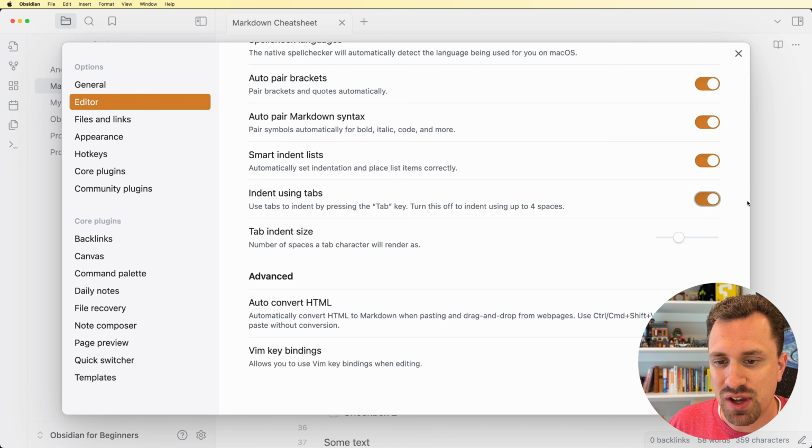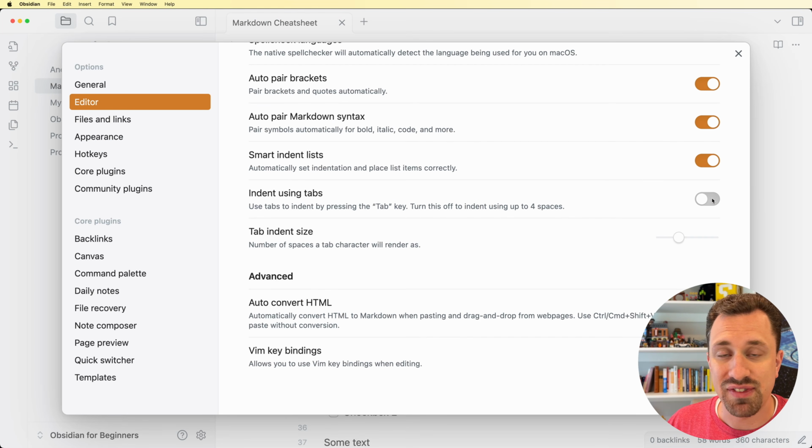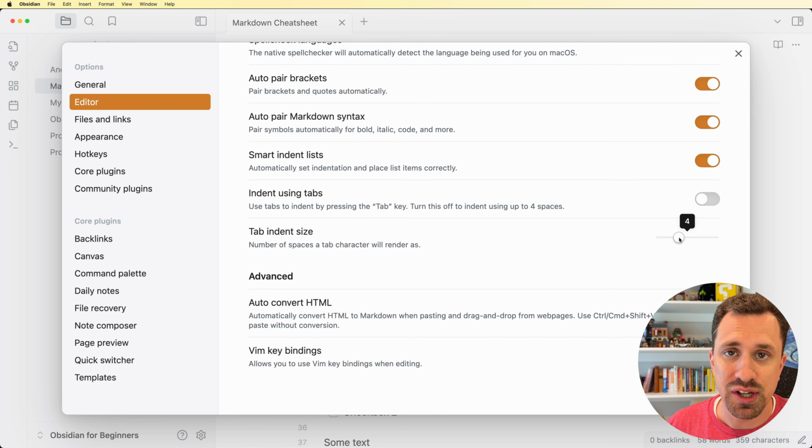So when you have this on a tab, when I tab over, it will count it as if it's just like one character, so I can jump between the beginning of that tab and the end of the tab. When you have that off, the tabs, when you tab over, will be individual spaces, so I can move through those individual spaces. And you can change the number of spaces that the indent that the tab will give you.